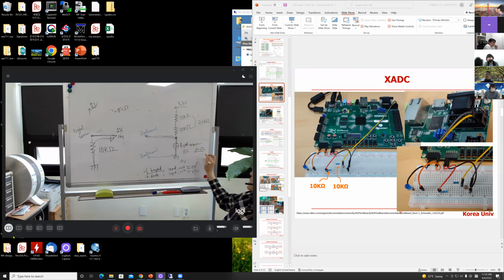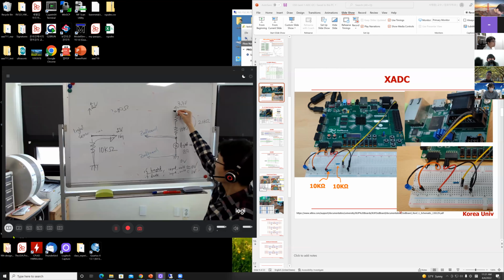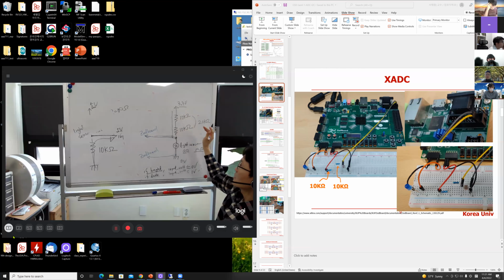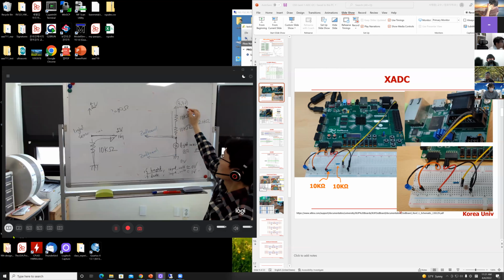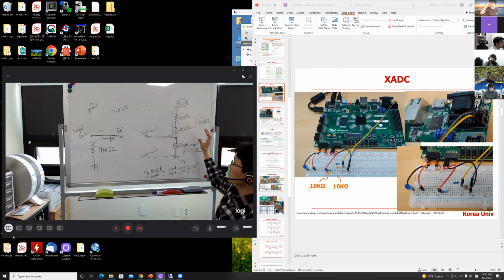But in reality, the resistor is not infinity. In reality, it is going to be close to actually 1 volt, because current is flowing, and the supply voltage will be distributed here and here and here.